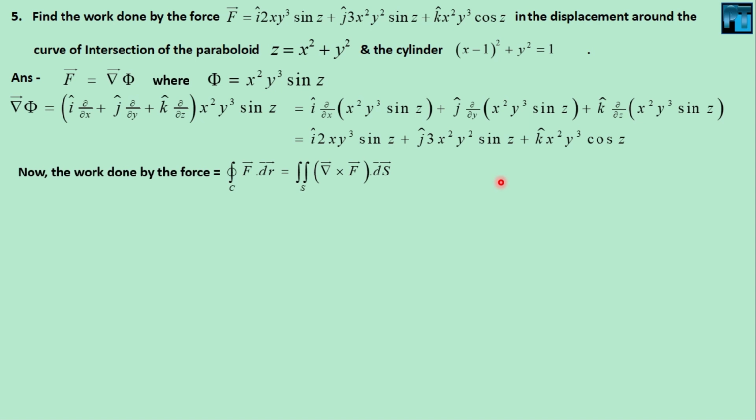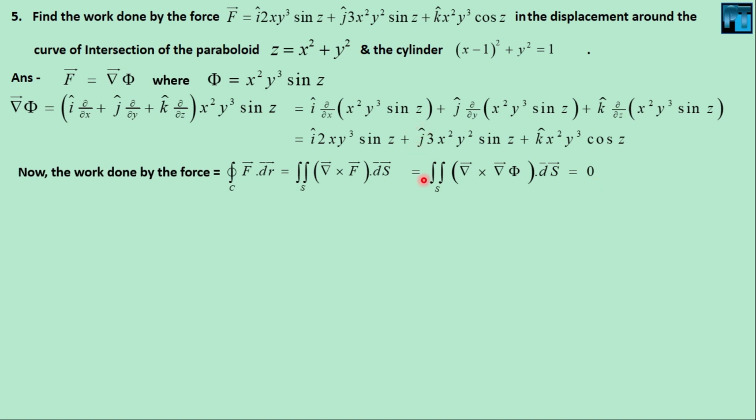So the work done, F dot dr. Now since this closed line integral C is a little bit complex for you, you can convert it into a surface integral. Now this contradicts me because I always prefer the simple line integrals, but here is the trick, because see for yourself, you have F equal to grad phi and you know del cross del phi equals 0. Del cross del gives us 0. This is the standard format of vector differentiation. That's it, finish.